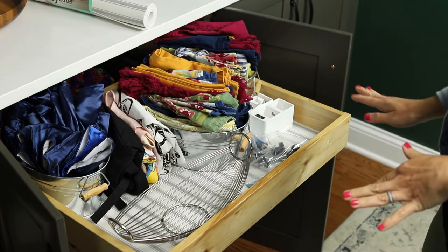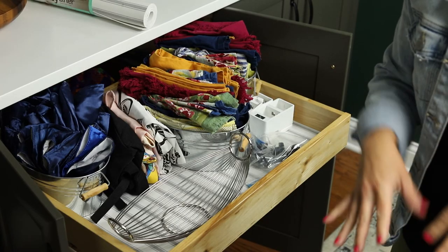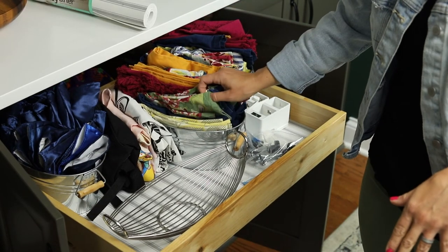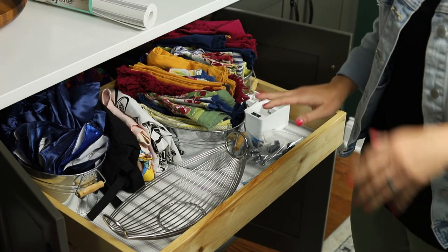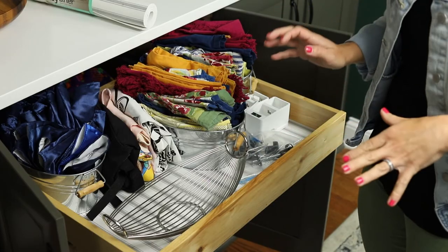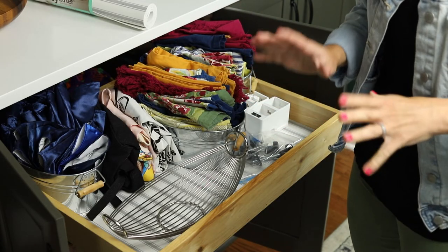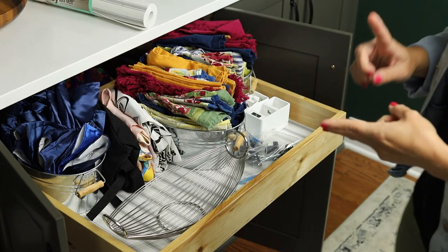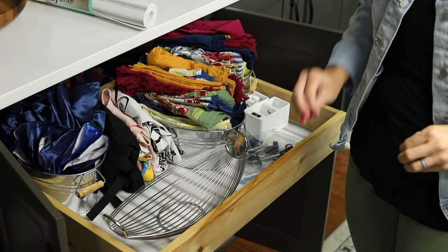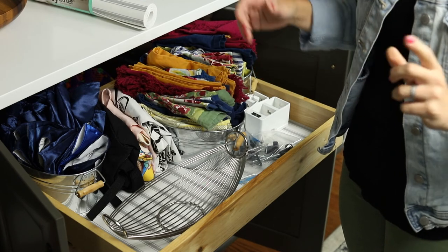I like using fabric top liners in drawers where you need a little more cushion — think China cabinets, drawers that hold fancy dishes and serving platters. I use them for napkins and that kind of area. I love using the fabric top because it has cushion and is also grippy, so you don't have to worry about serving platters or anything sliding all over the place. For wine glasses, plates, china, or any of those areas where you store special items, I strongly recommend the fabric top or any liner that is a little thicker with a little more padding.